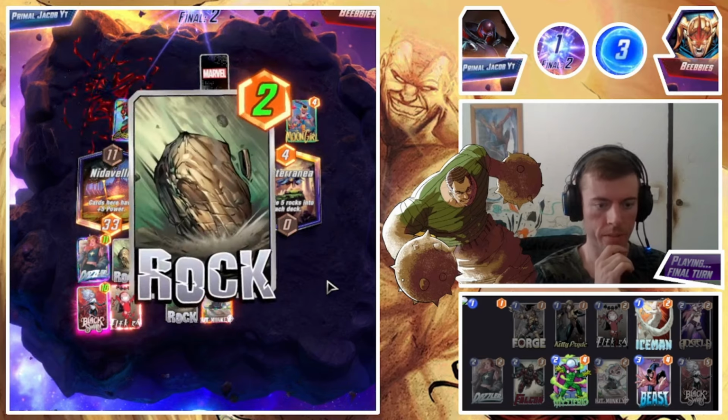Oh my god, we got a friggin' 31 Kitty Pryde. The glory days are back. Let's go, Beast. Bring it all back up. Boom. Get iced. I reckon that's probably Ultron. That is definitely Ultron. So what I'm going to do, get rid of their Ant-Man with the likes of that one. Angela, Elektra.